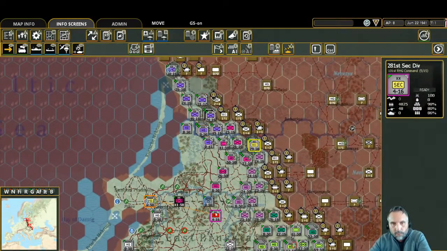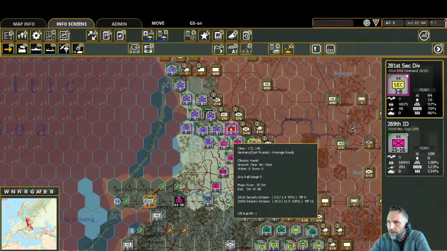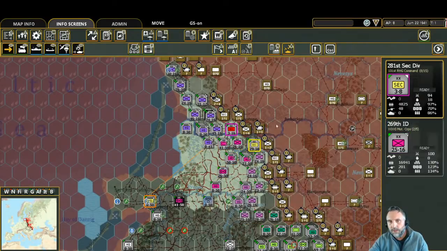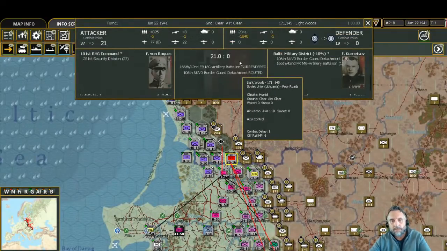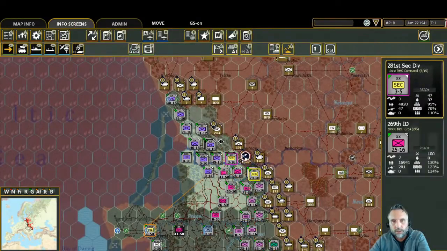Why don't we move him, the security unit, up to here? They're still in command range. Let's try a deliberate... Whoop, don't want to do it with the ID. I am struggling with that. I don't know why. I usually don't in the first game. But let's do a deliberate attack here and just see what happens. Hey, okay. Well, they surrendered and routed to our security division.